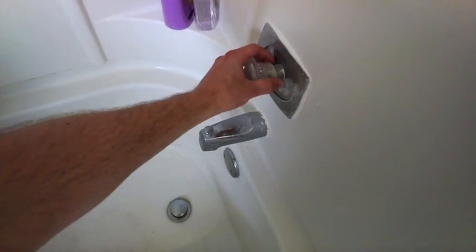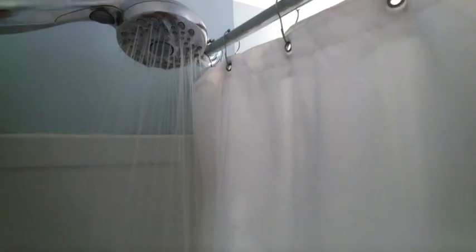STEM bite. For this STEM bite, we're going to look at a real physics mystery in the shower. When you're in a shower and you've got a shower curtain, sometimes you'll probably notice how the shower curtain kind of sneaks in and tries to get you. It's doing it a little bit right now — you can see that the curtain's kind of moved away from the wall. It's encroaching on my space.